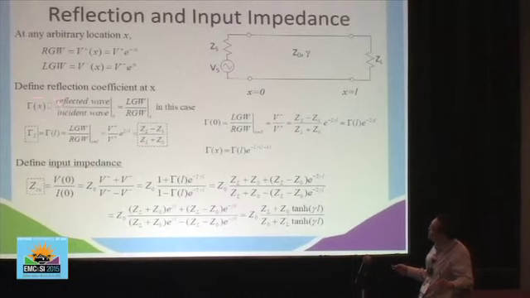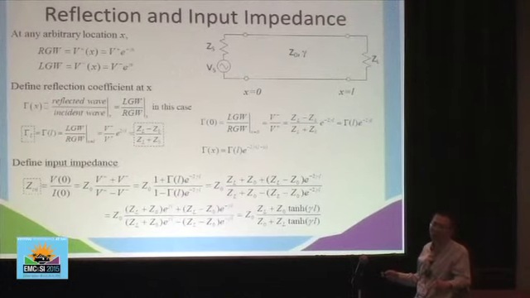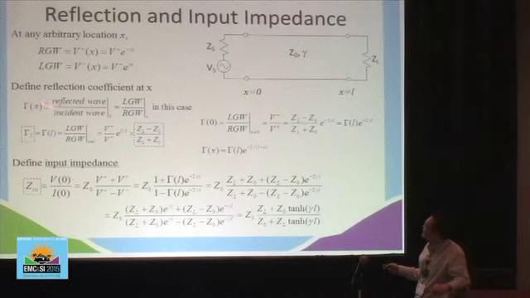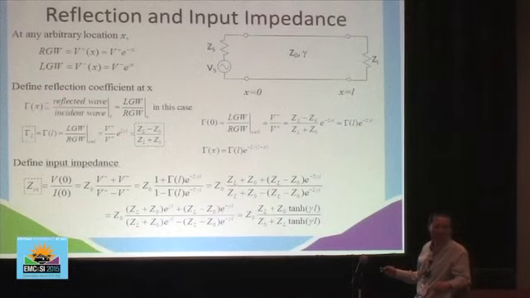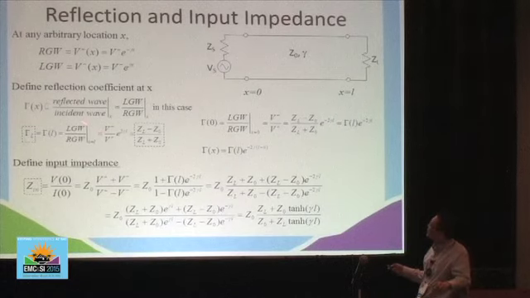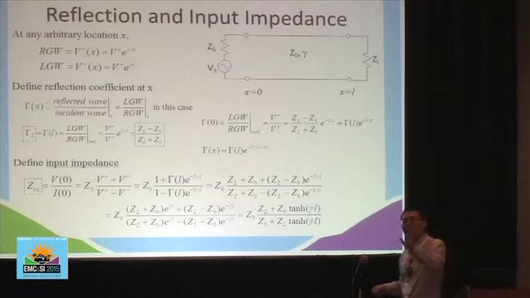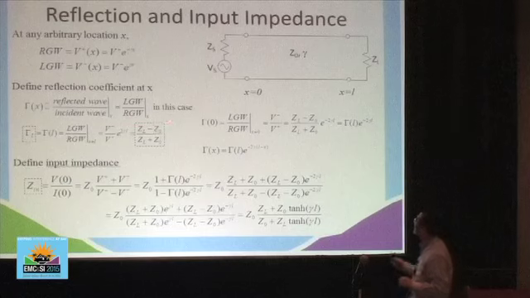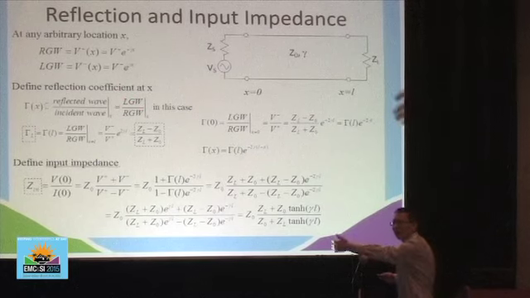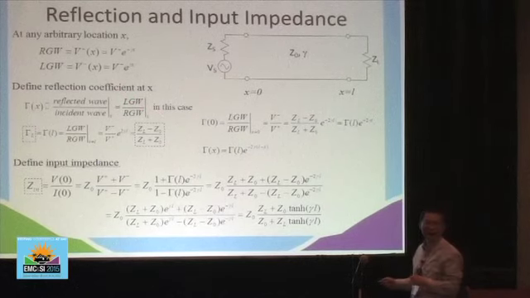Sorry, this has something to do with the PowerPoint. This is an equal sign, a definition sign, but somehow becomes a block. So that's the definition. Gamma is defined as the ratio of the reflected wave to the incident wave. And in our case, our source is at the left side, so the reflected wave is the left-going wave. The incident wave is the right-going wave.